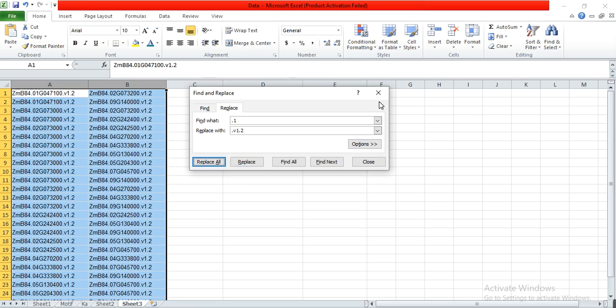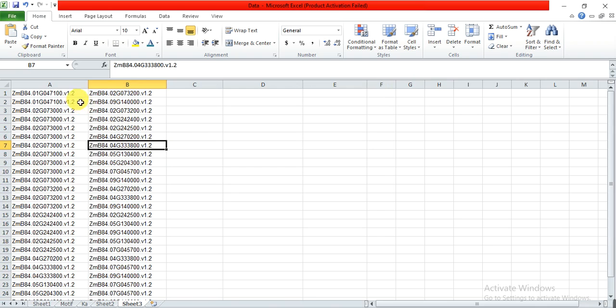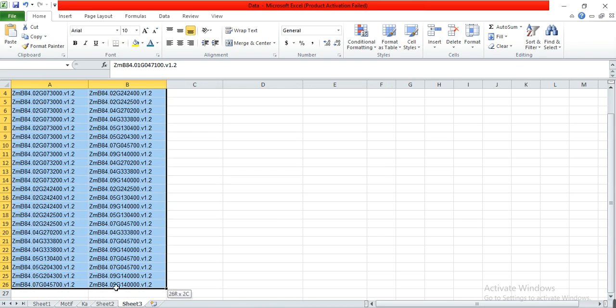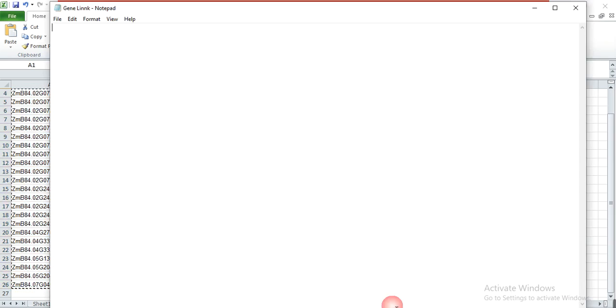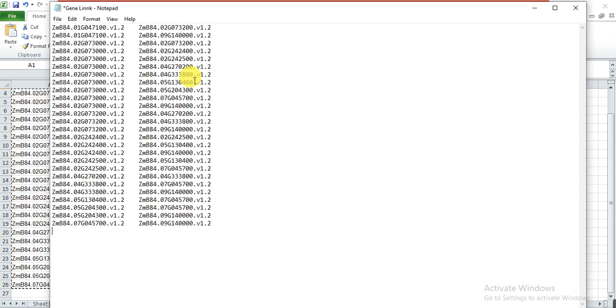So our gene IDs become according to the GFF file. So copy, open that glink file, paste, save.